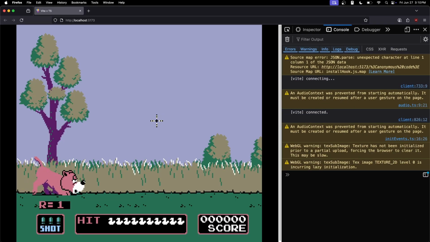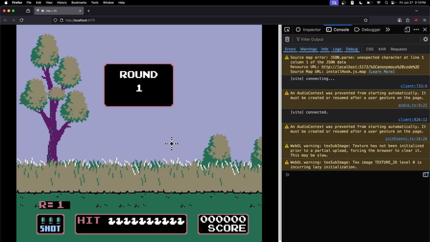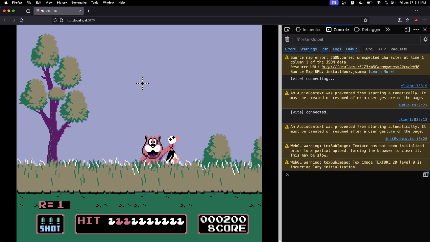And now if I test the game again, I'm just gonna fast forward a bit to the point where we are in the last hunt, and then round 2. You can see that we have our bullets back, that the score keeps increasing, and that the round is now 2 instead of 1. So now we can say that we have a fully functioning gameplay of the game. Now there are a few finishing touches we need to add. And as you can see, the ducks in round 2 are faster than in round 1.